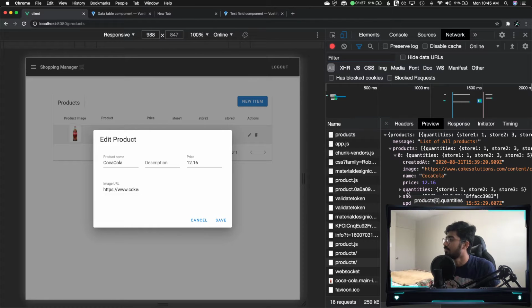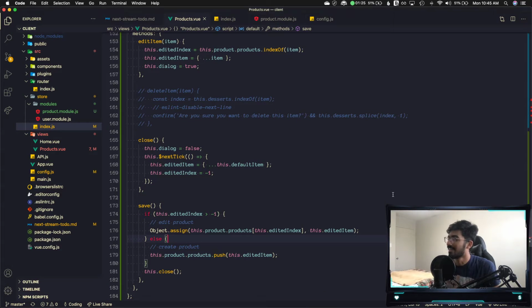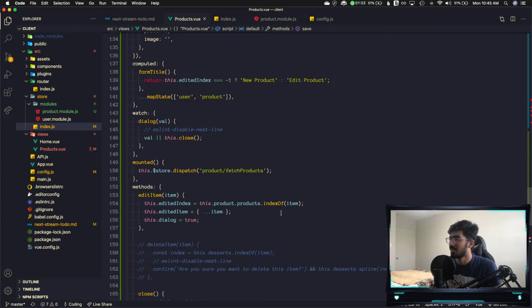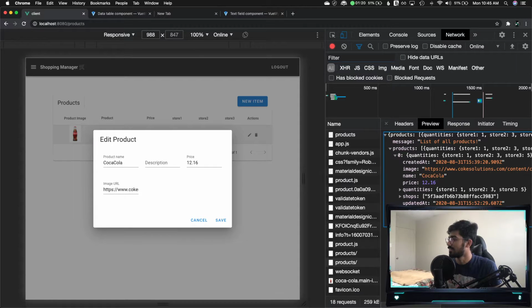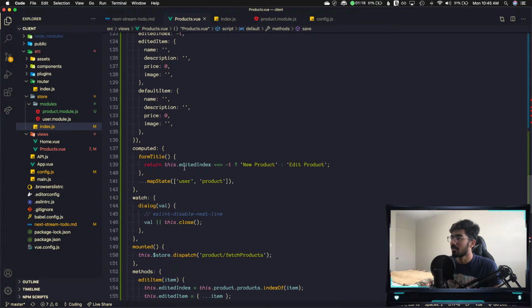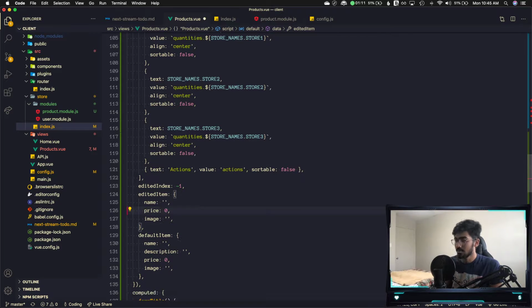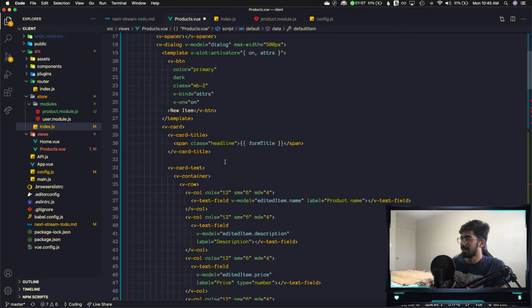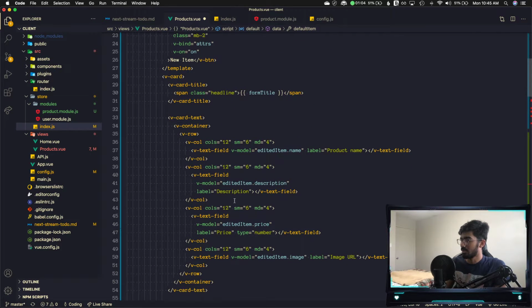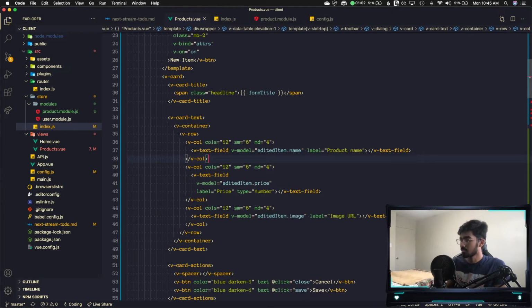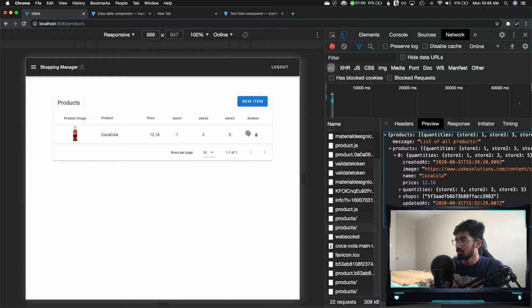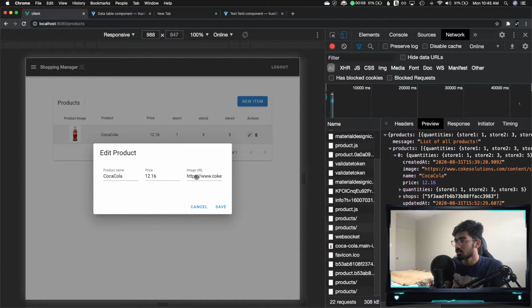Oh, we don't even have a product description property. Yeah, we removed that while we were working on the server, so let's just remove that. We also don't need it in here as well. So if user clicks edit, it will show image URL, price and product name.